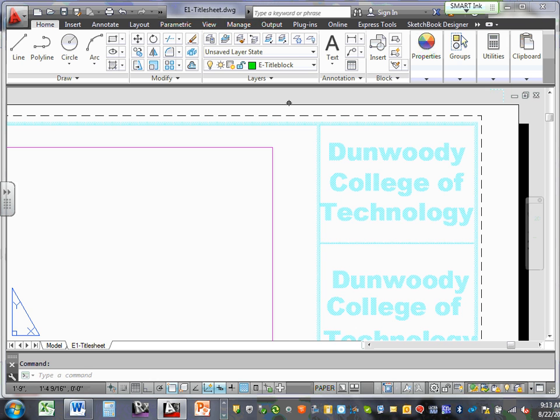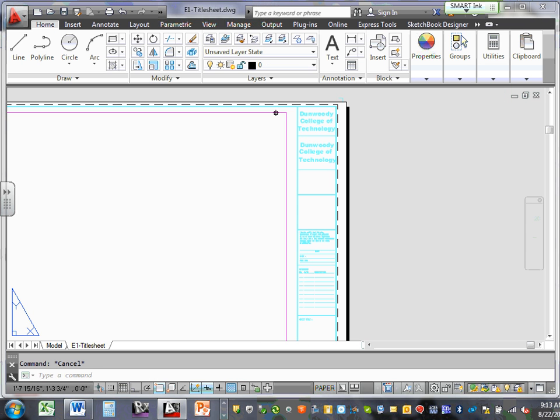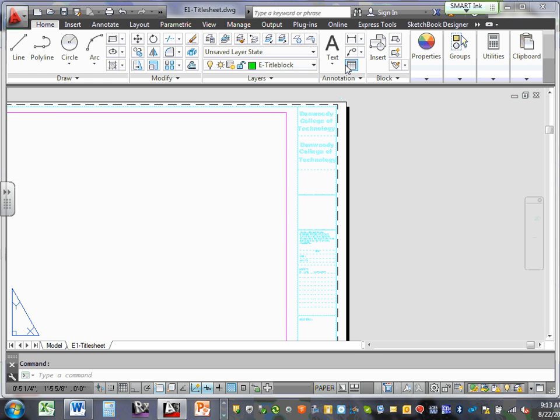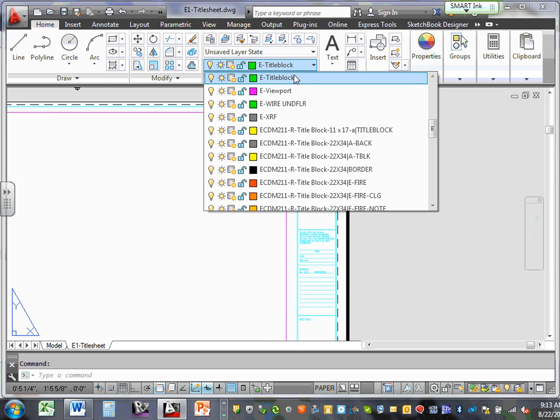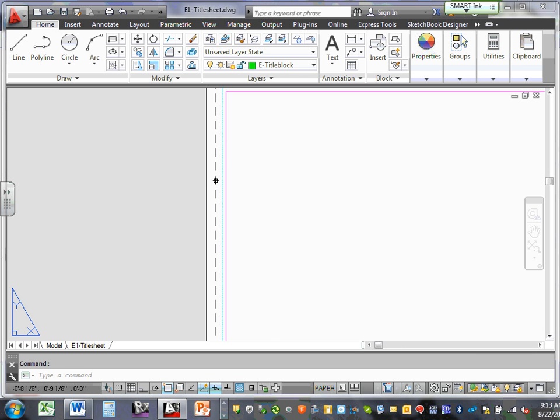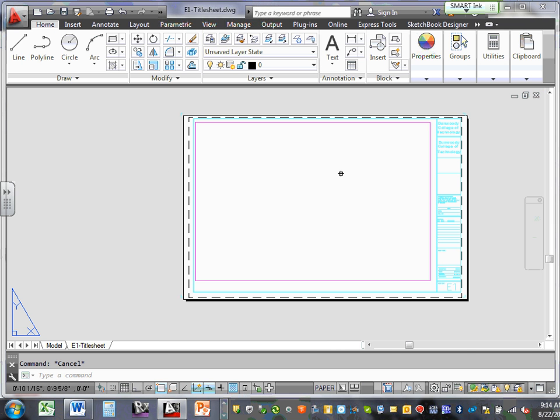So make sure you put it on the E tile block so we don't accidentally. Did you guys hear me? So when you click on it, pick the tile block, go to home, make sure it's set at E tile block. Make sure also your viewport is set at E viewport. So I have a tile block and a viewport set to go.